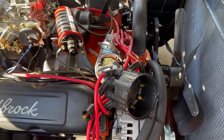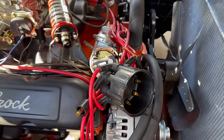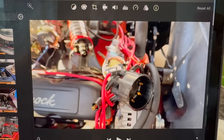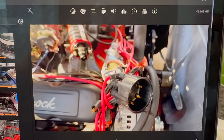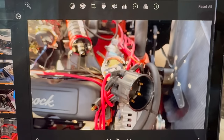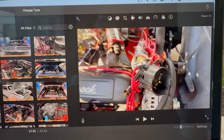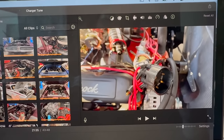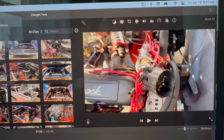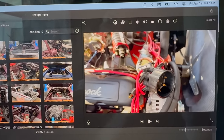Remember, this is a Mopar, so you can only reinstall your distributor the right way or the wrong way. So before you pull it, make sure you note which way your rotor's pointing. This seems like as good a time as any to remind you that these techniques will work on things that aren't Mopars, but of course, this is Dead Dodge Garage, so that's where we're at. If you happen to be doing this on a different type of engine that has the gear attached to the distributor and the rotor twists when you pull it out, go ahead and bring your engine up to TDC, mark that location, and then try really hard to get it back where it was when you put it back in.